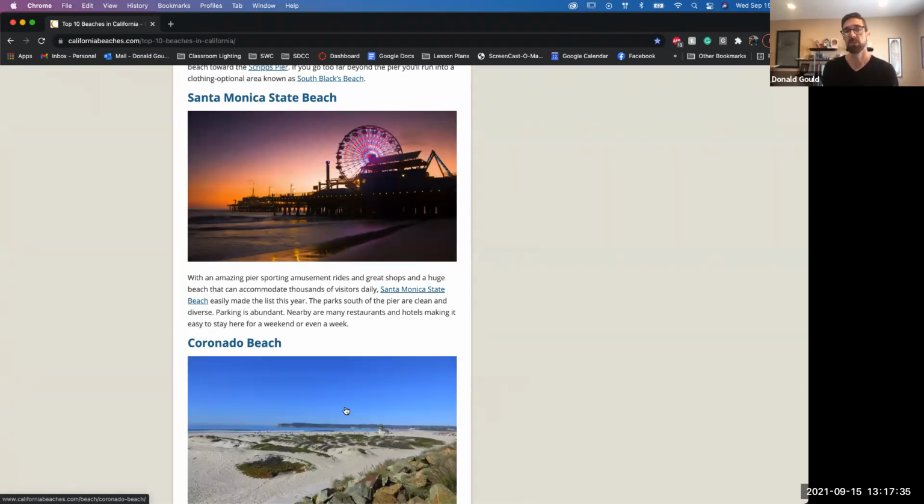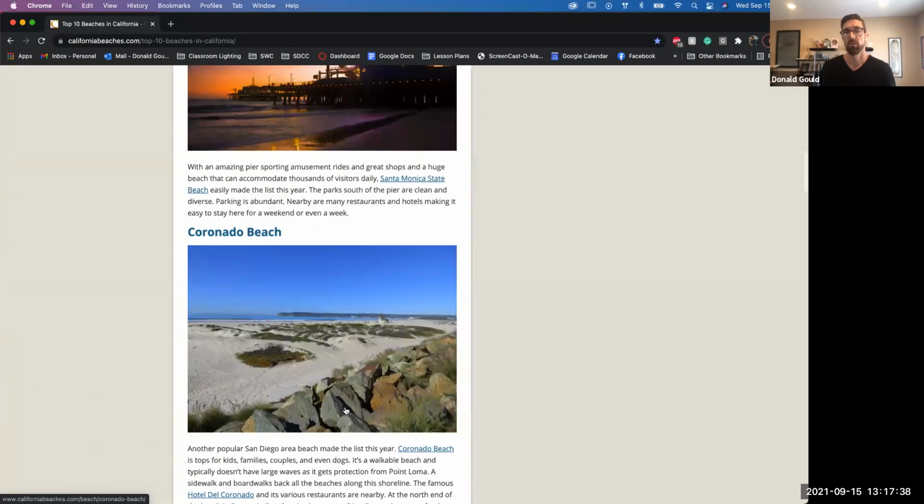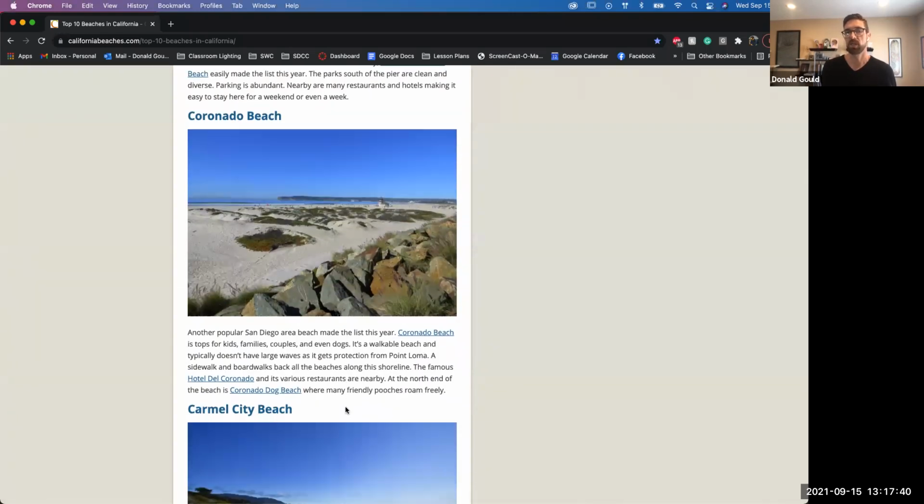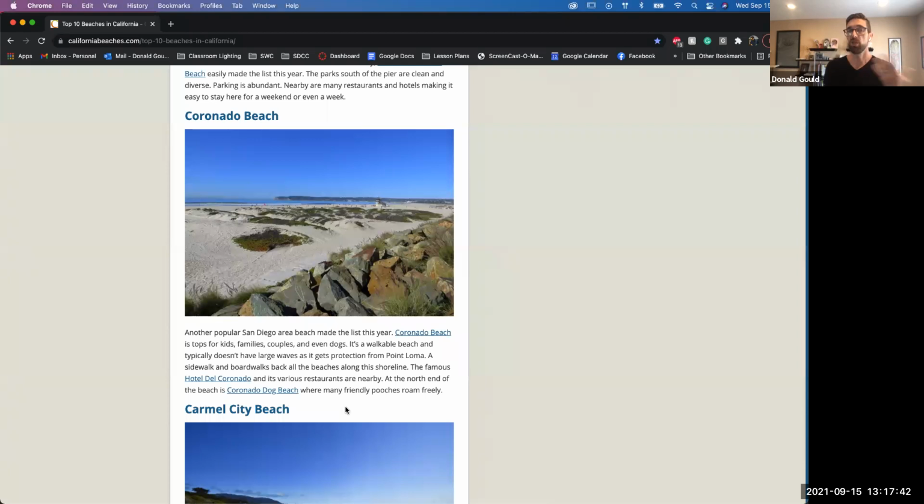I can add in numerals if I want to. But essentially that is the information I need. If you do have more information, let's say you have Coronado Beach and it gives some sort of key information about that specific location or something like that, you could certainly incorporate that within your hierarchy, right?